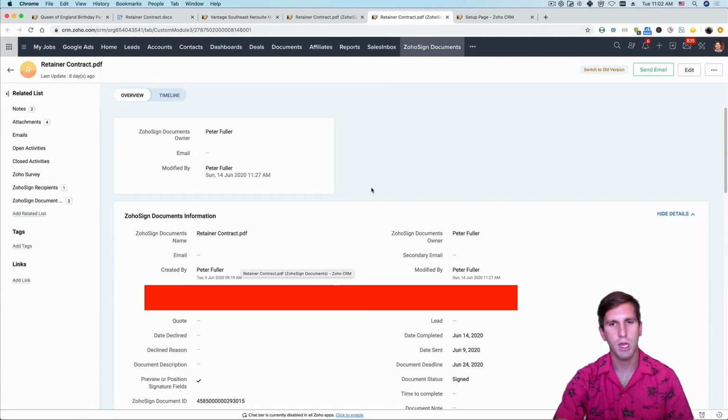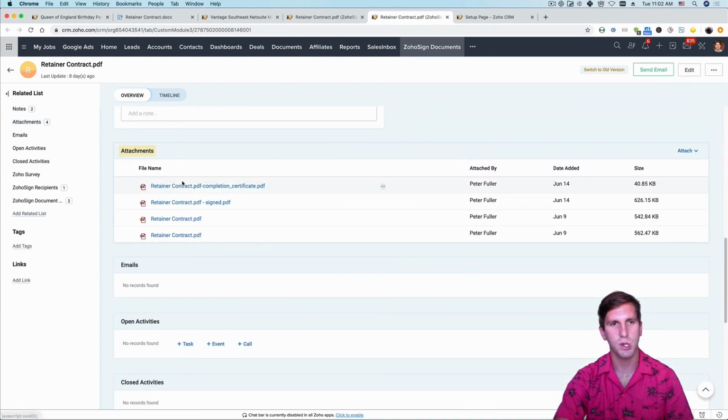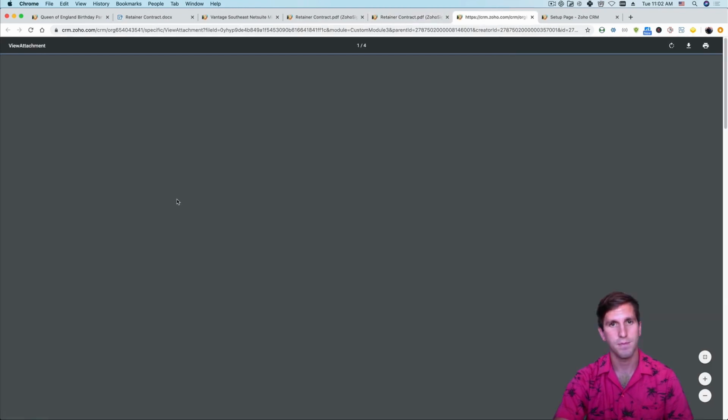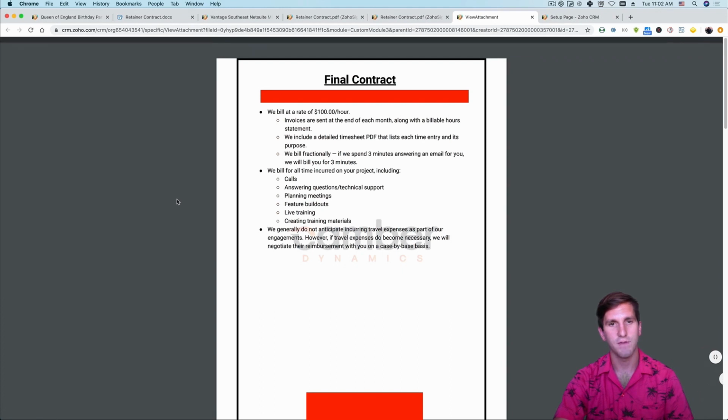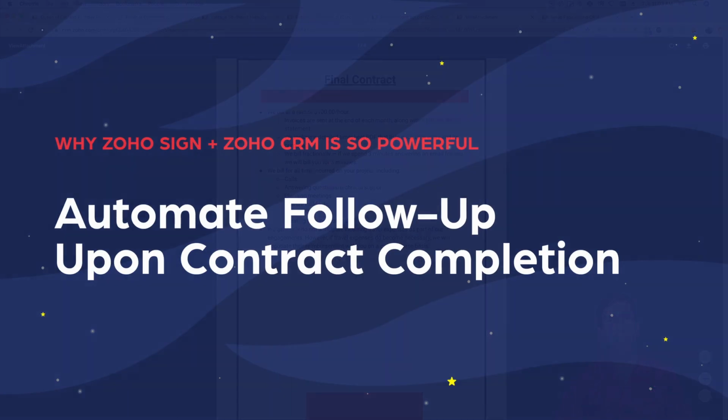And you're able to see more information on it, as well as click on attachments and see the completed PDFs, as well as the signatures. Click on that. You can see all of your completed PDFs. So it's just extremely helpful for being able to look back and see where did we create a contract for which customers, is it signed, and have that all related back to your already existing CRM data.